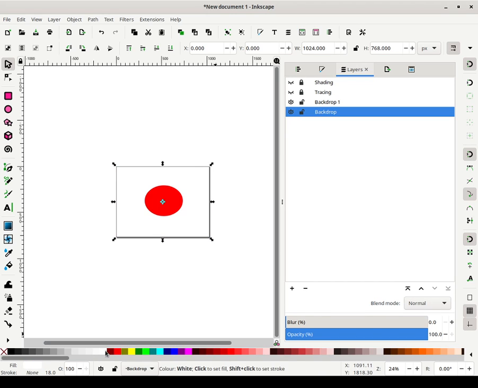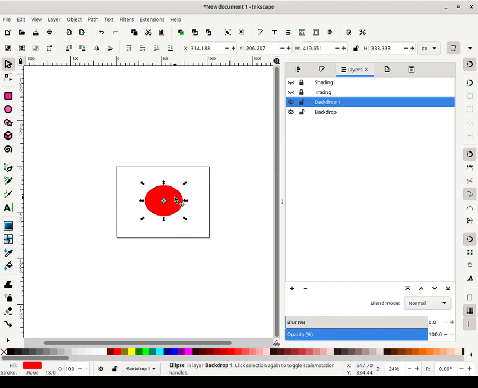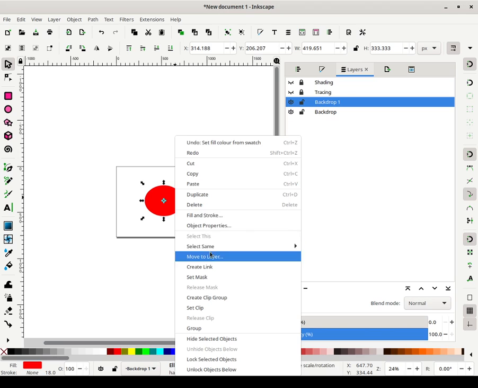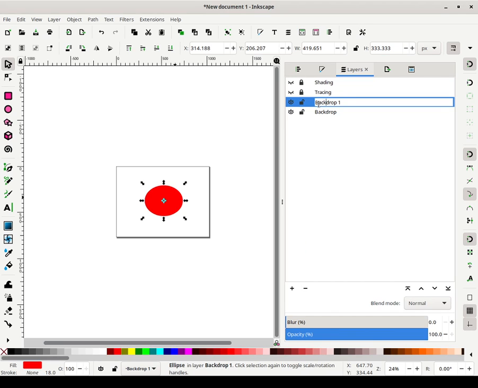Anyway, let me turn this white. And this here, I need to rename this to, let me just call it random. I'll just leave this here for now. We'll get back to that shortly.